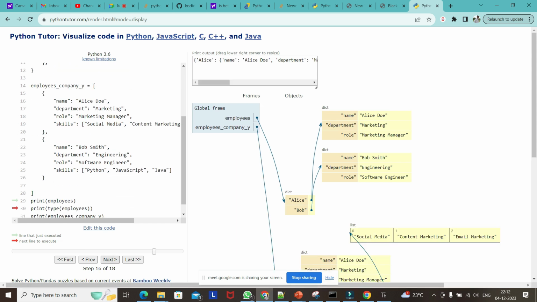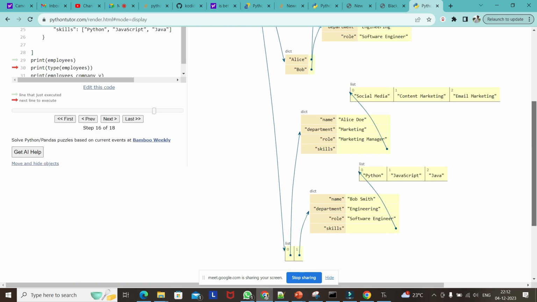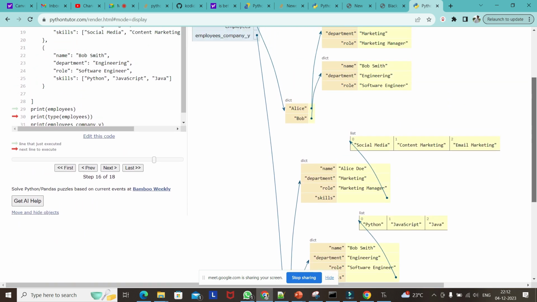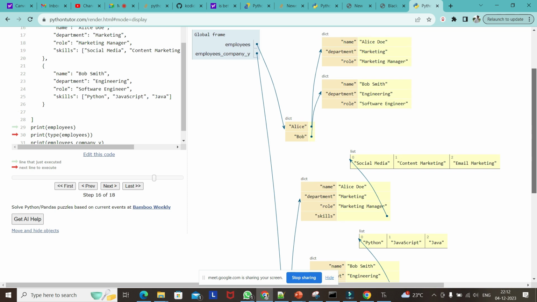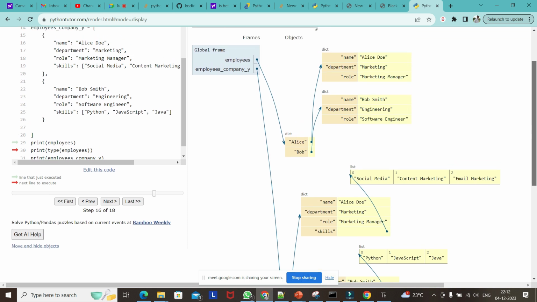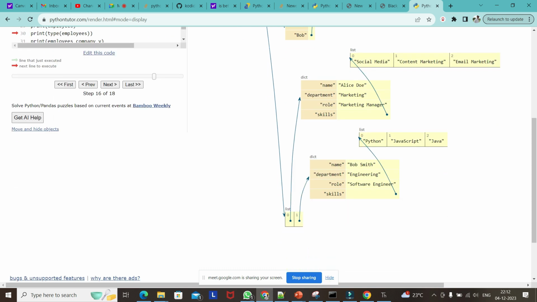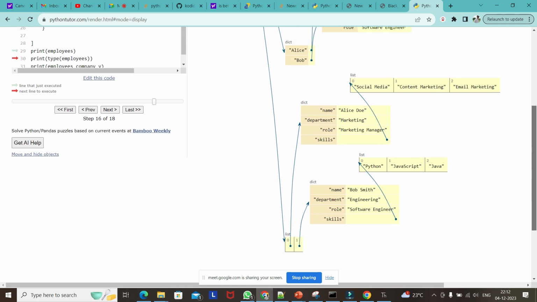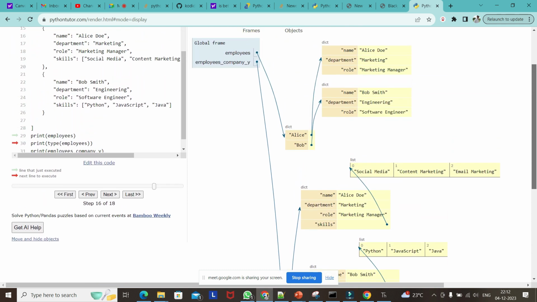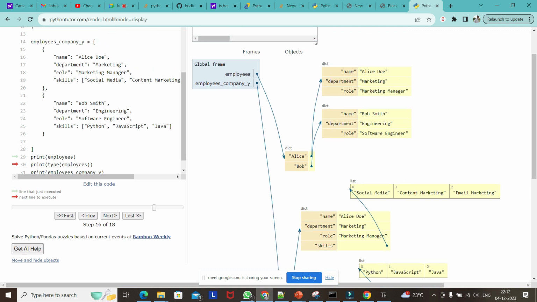Then it shows the employee company table. Now it has two variables, employee and company name. Here this is a list, and in the list we have two dicts.